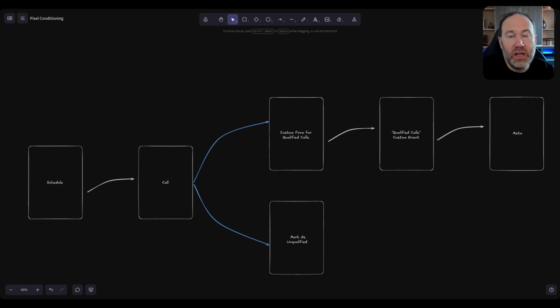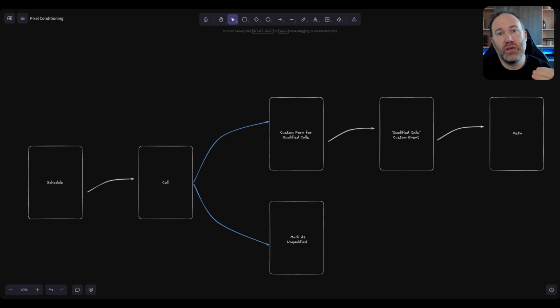Now, recognize that not everyone who schedules a call with you, even if they answer yes to the qualifying questions, is necessarily a truly qualified person for you or your offer. And now what you can do is set up a custom event that fires after the closer or whoever's taken the call has recognized whether that person is truly qualified for you or not. So let's say someone books a call. At the end of that call, you say, you know what, they were a good person, really good fit for what we do, whether or not we close them.